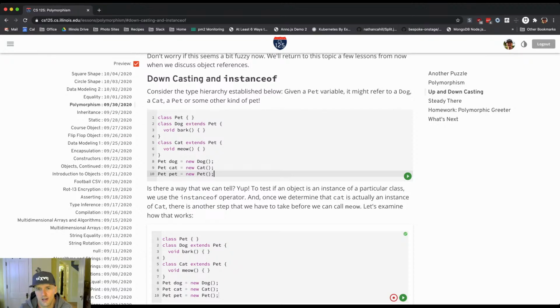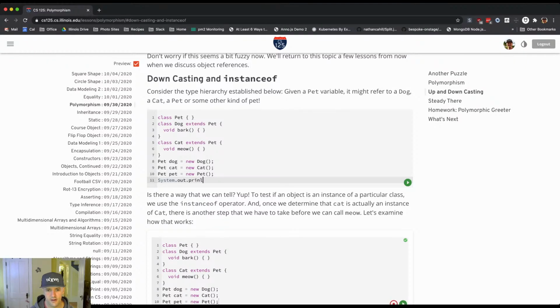Specifically, you have cases where I might have a couple of different types of pet, and maybe I have a method that I want to be able to call on any kind of pet, but I want to be able to determine what type of pet it is. I might know that there's a few options that I need to treat specially. And so Java has what's called the instanceof operator. And you can see this here.